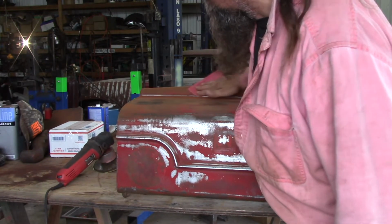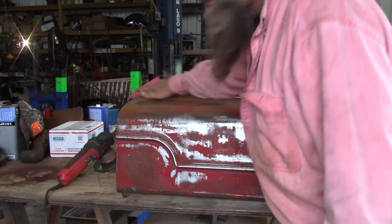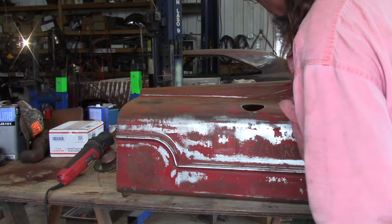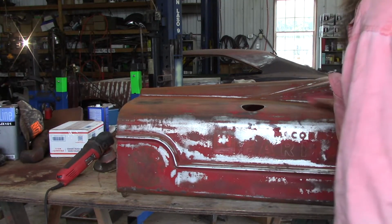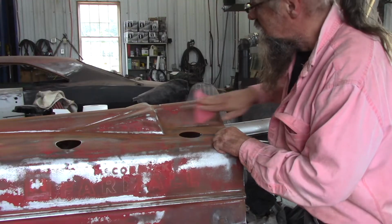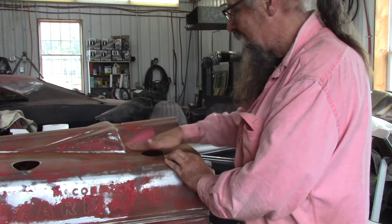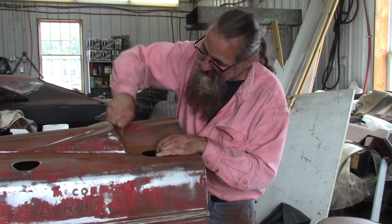I might even stand right up over the edge here. So I'm getting more rusty junk off. Gotta get right in that crease. Get that cleaned right out. This crease too. This is a neat looking hood. Hard to get in some of these spots, these nooks and crannies. They're tough.